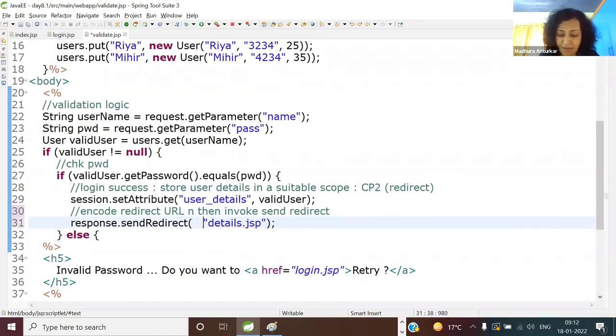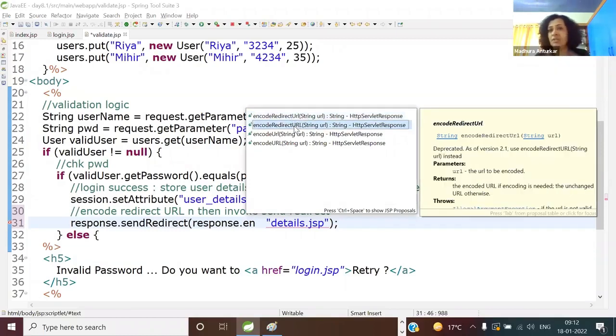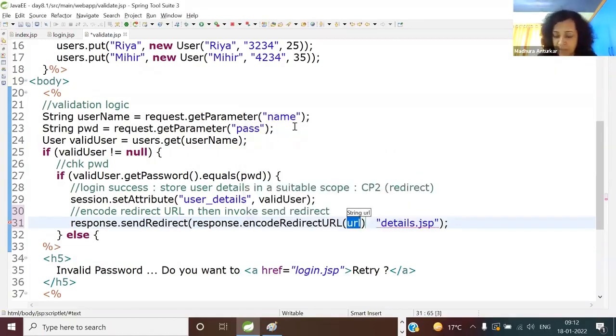Like I told you, J2EE APIs are more than easy. Spring makes it even easier. So response dot, which is the method you are going to use. A typical mistake is you use the first one. Guys, that is deprecated. Don't use the deprecated one. Oh, sorry, this one is the deprecated. Use the second one, the one with all uppercase. This is not deprecated.